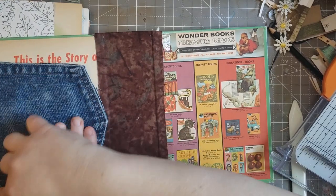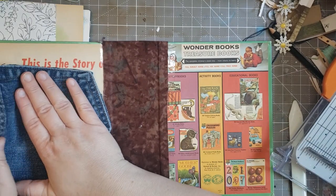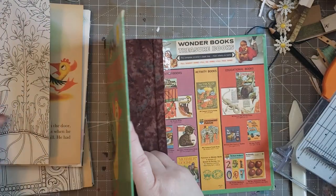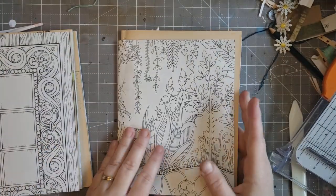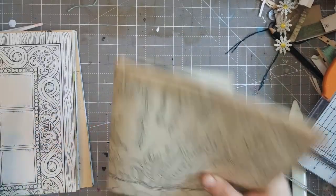And I could even glue it like this, which would give me a top pocket and a side pocket. So I'm still thinking about that. We'll see if that works or not. Or maybe I could find smaller pockets somewhere. I don't know. Mostly men and me, I don't have little kids anymore, so small pockets are a little bit harder to find.